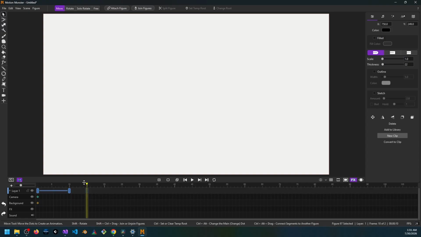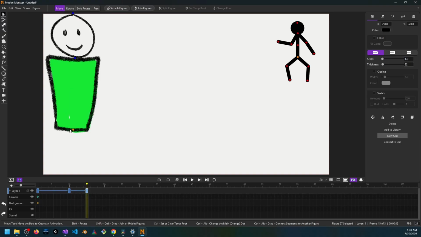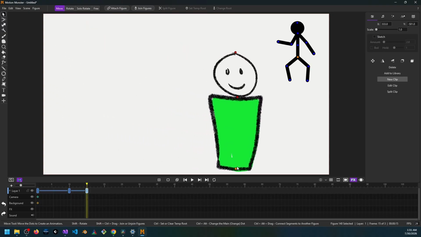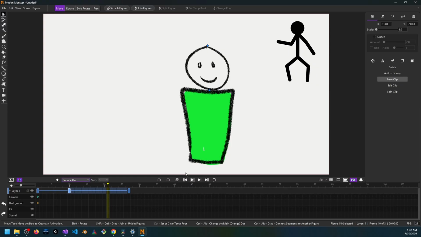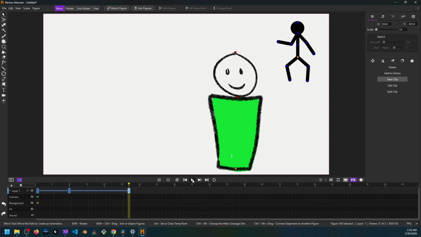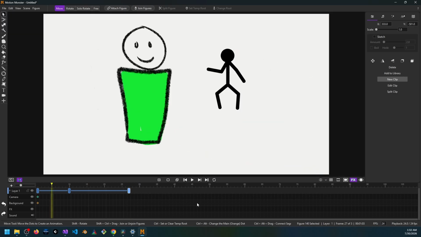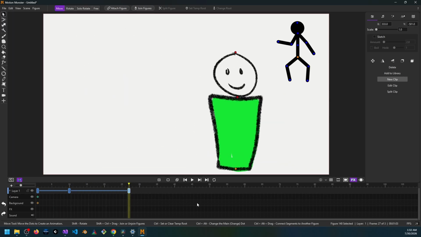And so for every frame that you've got, if you've got different movements there, you can change the tween. Let me change where that location is so you can actually see this one. Here I might choose bounce. And so let's go and play this animation. So that at the end there, it bounced into place. So kind of cool. And so that's kind of how the animation system works there.